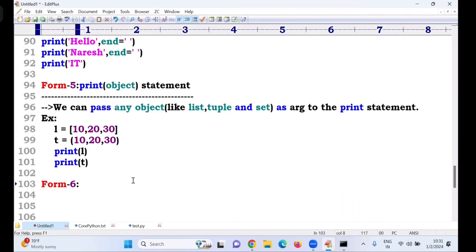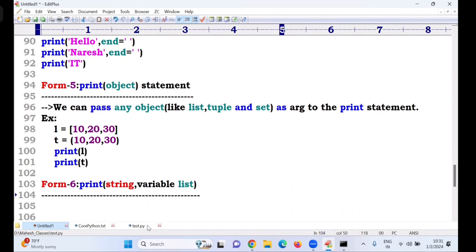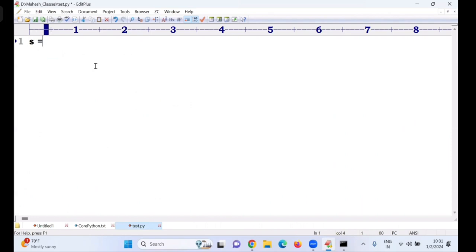Sixth one, print with string comma variable list. For example, I have to take multiple variables: s equal to one string, one variable, after that one more string, after that one more string.